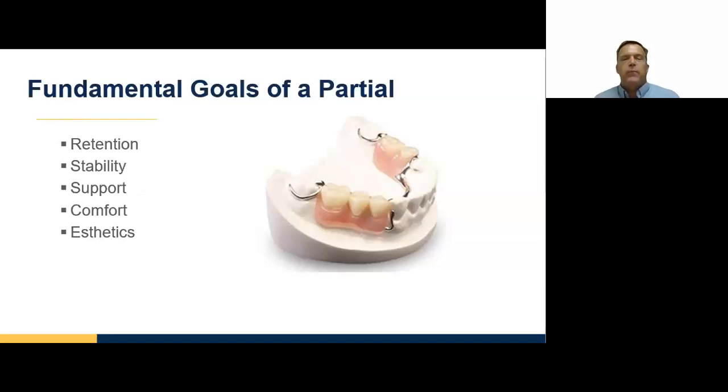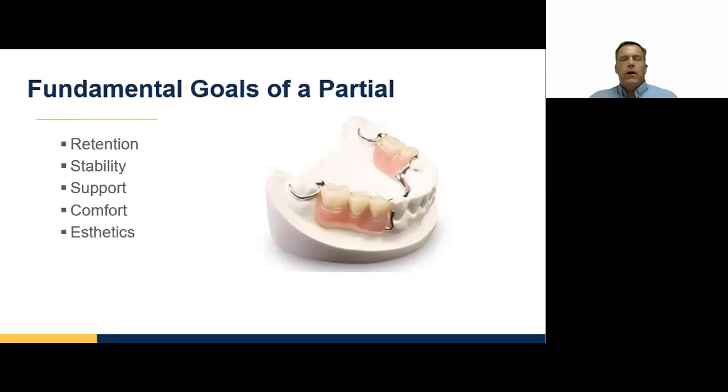We want to make sure that our partial has retention. Again, removable patients, stability is their number one bugaboo, so we want to work as hard as we can at that. We want to make sure that our partial is not easily dislodged during chewing or speech. We want to make sure that it's also not so retentive they can't remove it for cleaning. This can be simple to achieve, but there can be aesthetic challenges.